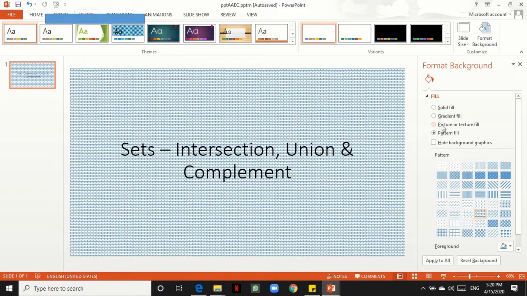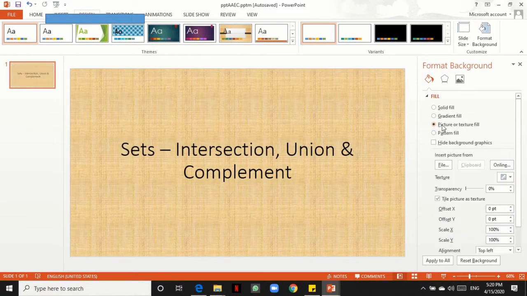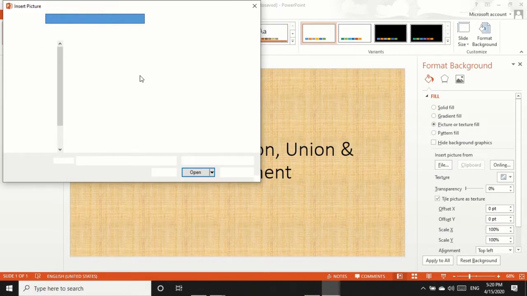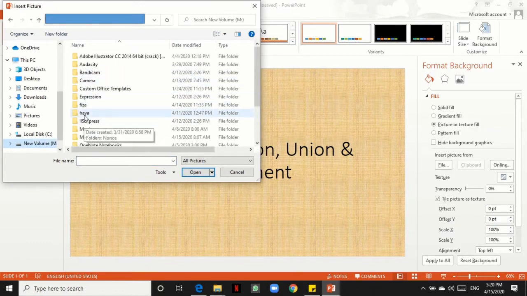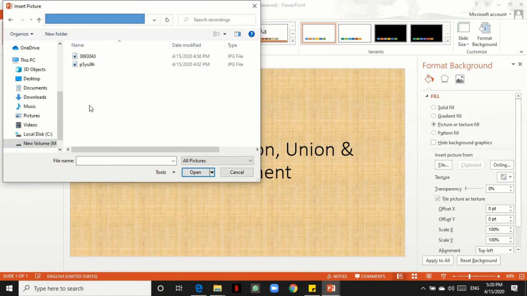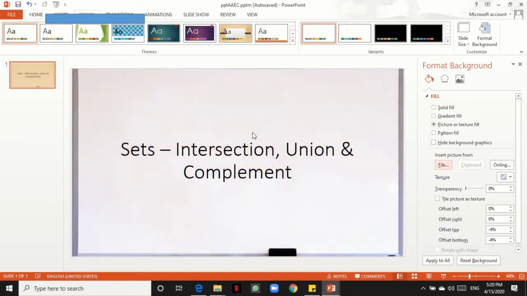To set the picture, click on picture or texture fill, click on file, choose a picture from your system. Now you can see the picture is going out of the frame.